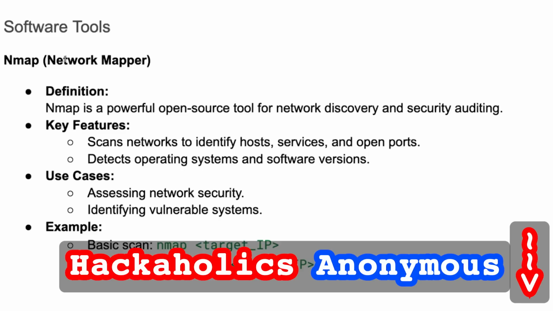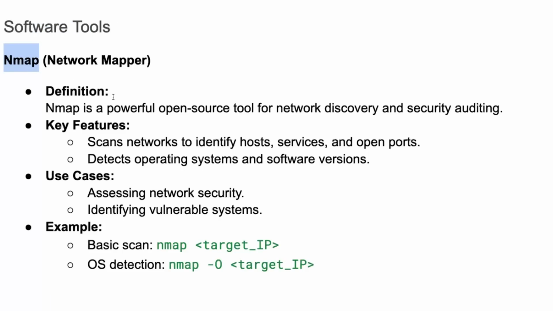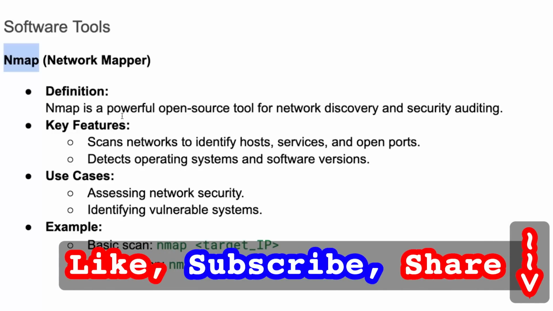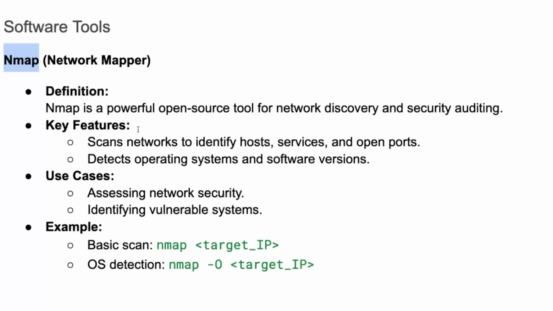Our next tool category is the software tools, and the first one here is Nmap, the Network Mapper. Nmap has a graphical user interface as well as a command line version, and for the most part, I've only used the command line version. It's much faster, and I feel like the syntax is fairly simple to learn and understand. And it is a very powerful tool.